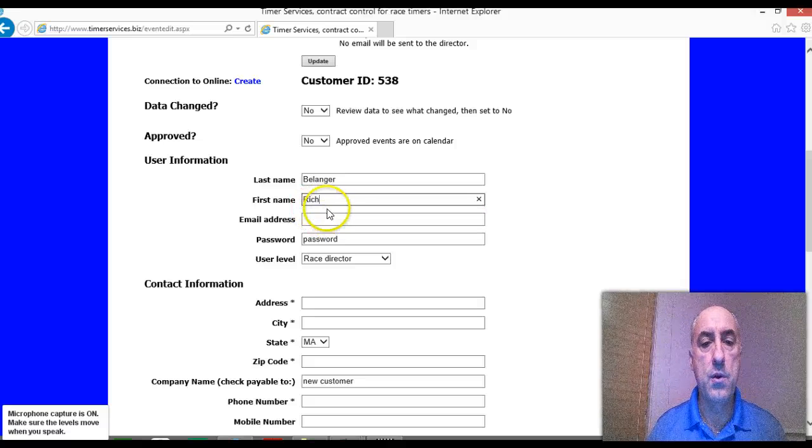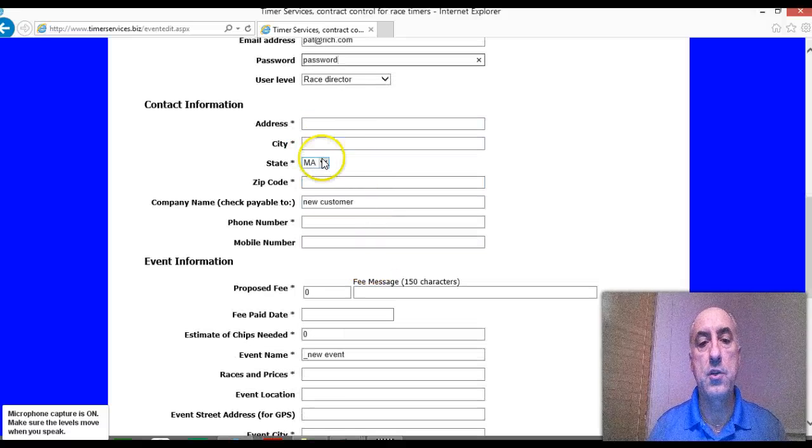What really is important are these items that I'm actually putting in. And this is a nice fake email address, but that email address is important. You'll see that later. I'm going to leave password as it is. I'm not going to bother with the address information at this point, but obviously if you want complete records of your customers, you do want to put this information in.